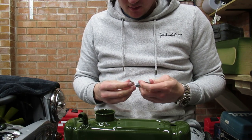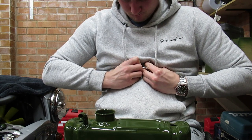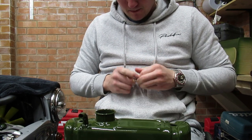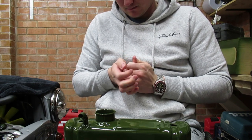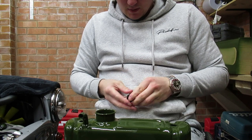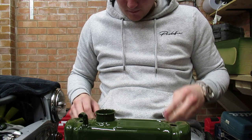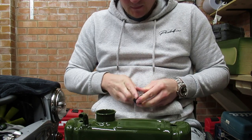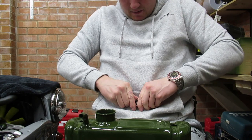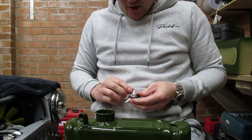So, one and a two. Spot on, there's one. God, they are stiff to get on. I suppose it's got to create an oil tight seal.